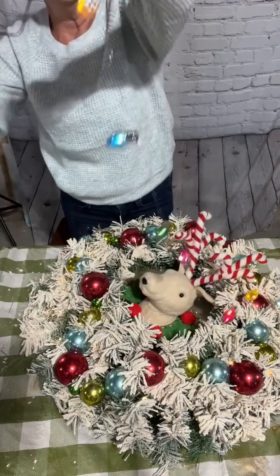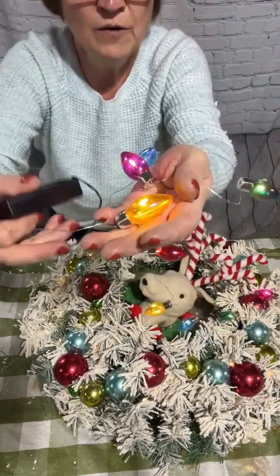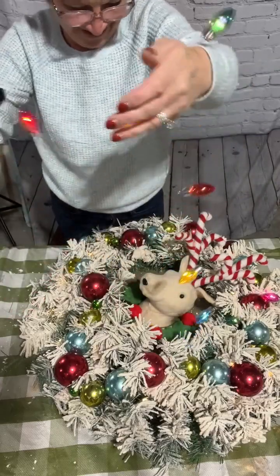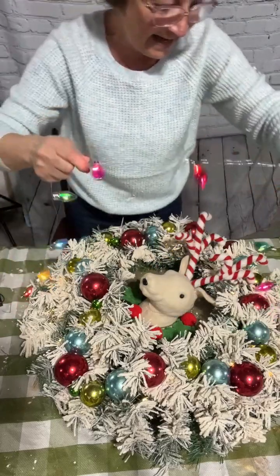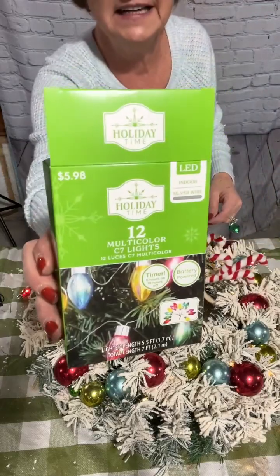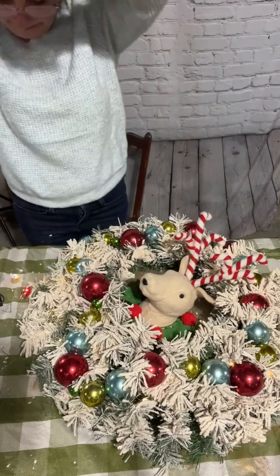Okay. Look how cute these bulbs are. I'm going back and buying some more of these. I tried these in there and I am loving them in there. So these are $5.98 a box. You get 12 of these bulbs.